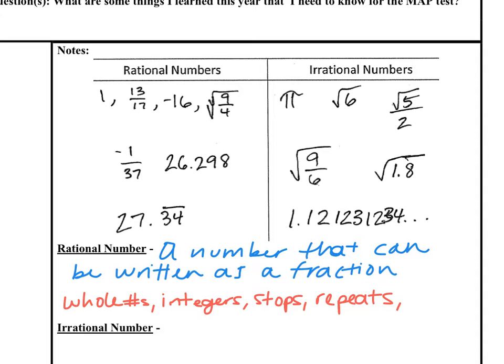So like for the square roots, this answer up here: square root of 9 is 3, so it would be 3 on top. Square root of 4 is 2. So that's 3/2. So it has an answer. It's a whole number. Or it has whole numbers on the top and bottom, which makes a fraction.